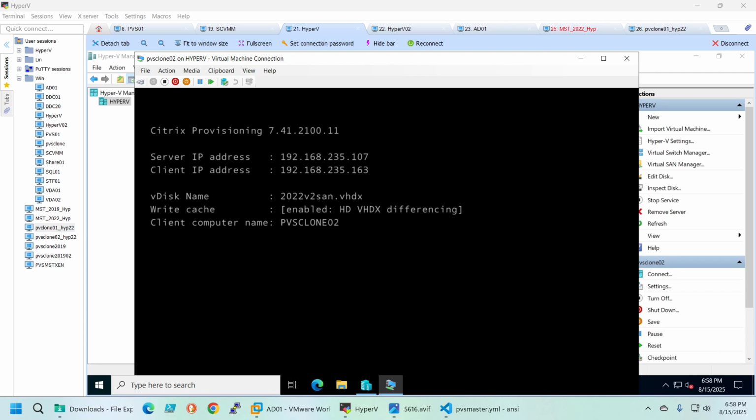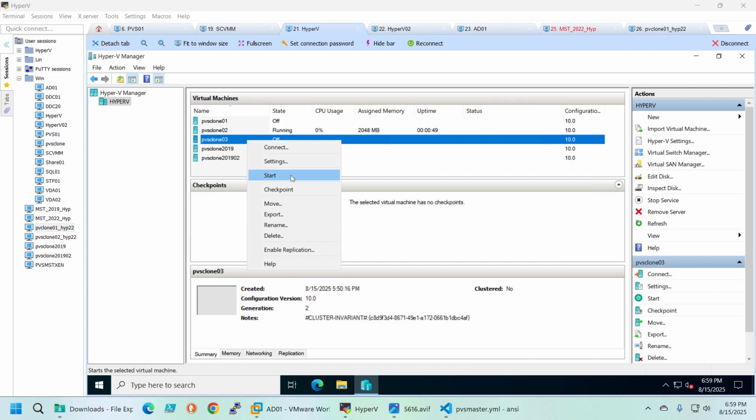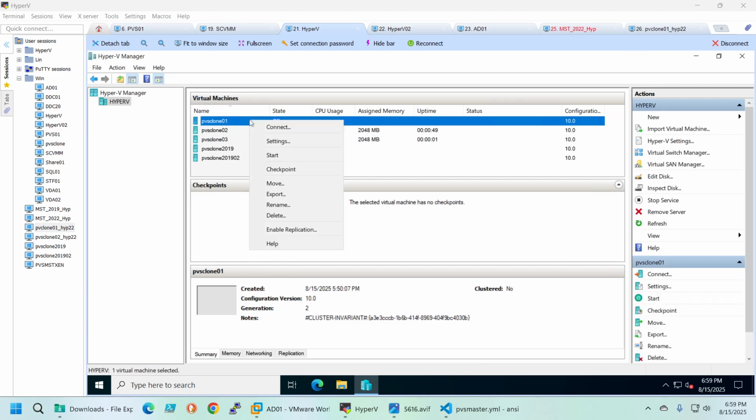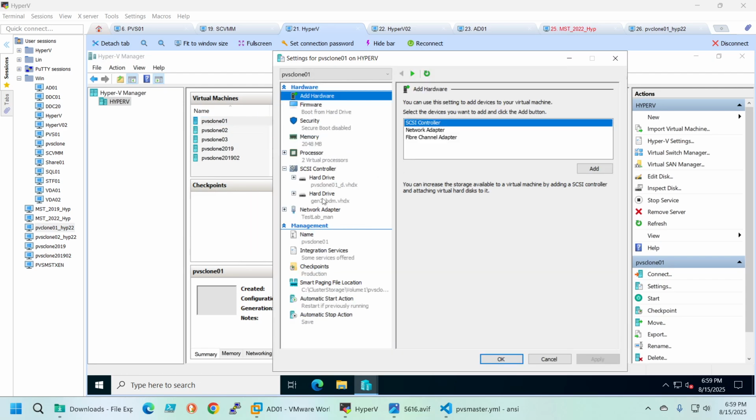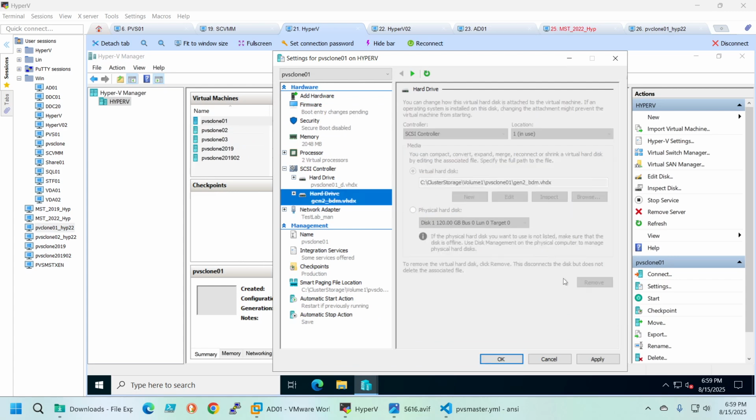And let's see how this ends up. Let's also start the second one. Start, and let me also do this one. It doesn't take much. I can remove this.